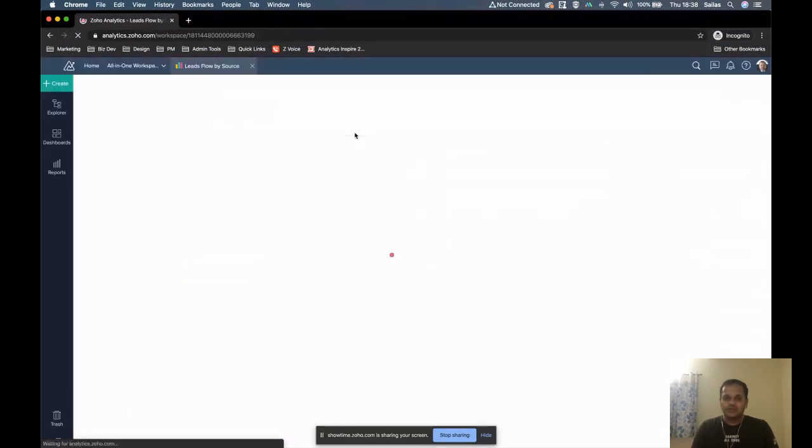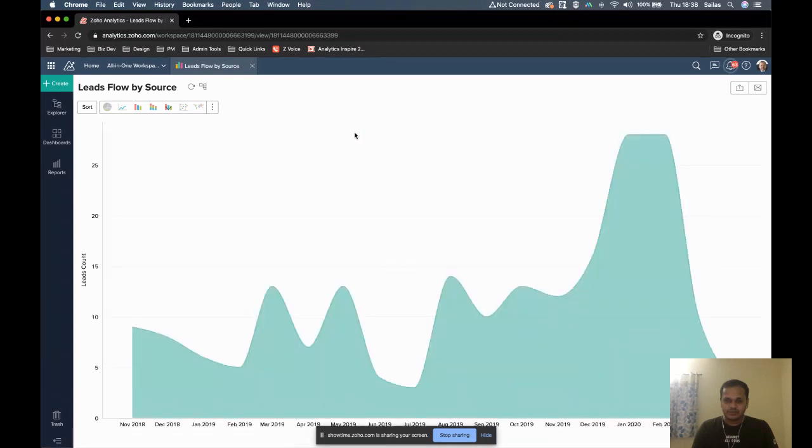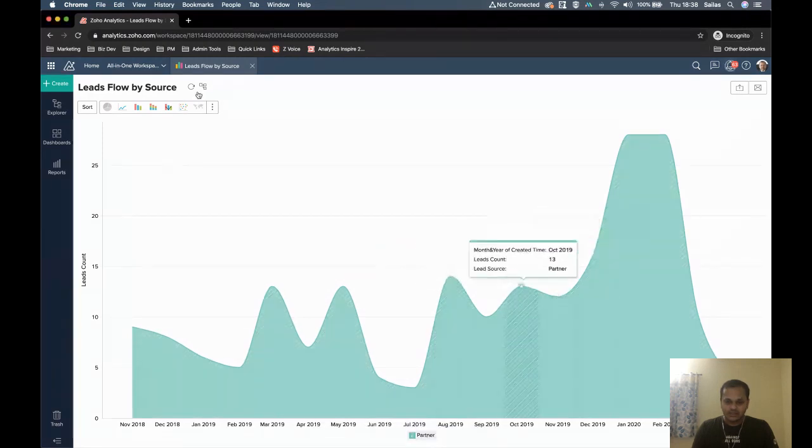Now John should be able to see only the partner's lead source, not all the lead sources. All right, so I hope it was clear that John is able to see only the partner's lead source.